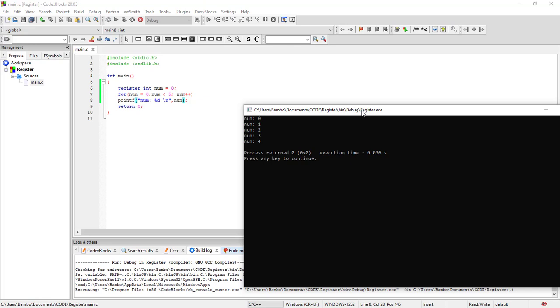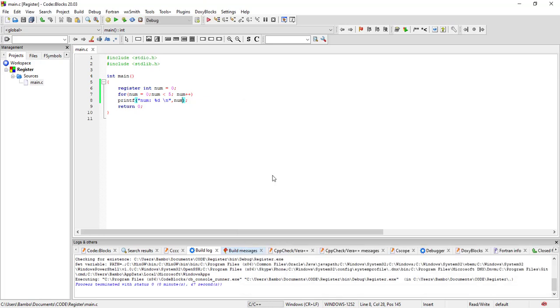Then our for statement gives us a guideline of where we want our value for num to range, so that's 0 to 5, and then num plus plus simply means we're adding 1 at each iteration or each increment that we've got, and then we can display what our num does. So that then becomes our project on register.